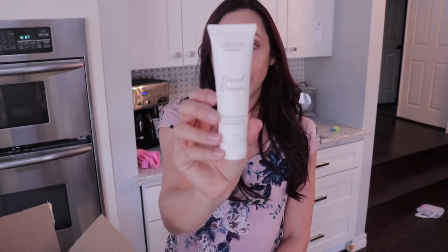And then the last thing I have is from Grove Collaborative. It's a hand cream. Bergamot, am I saying that right? Bergamot orange with moisturizing coconut and rose hip oil. And I actually got this for free.